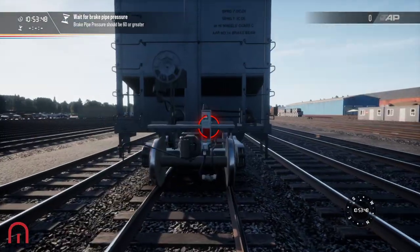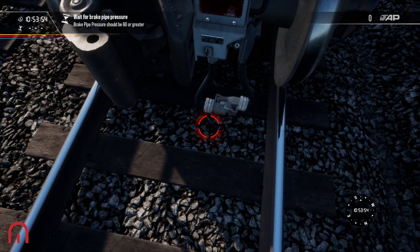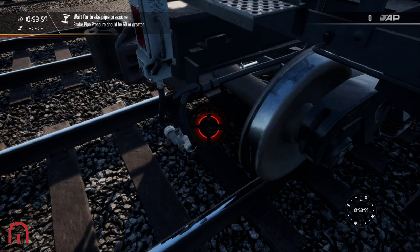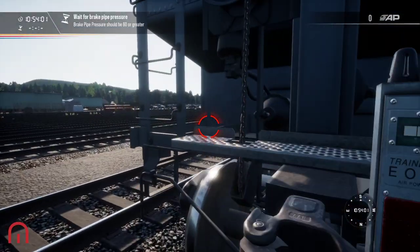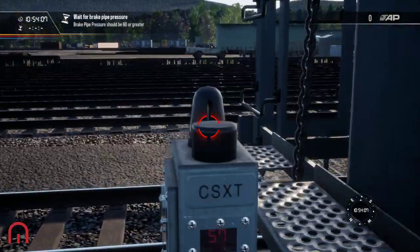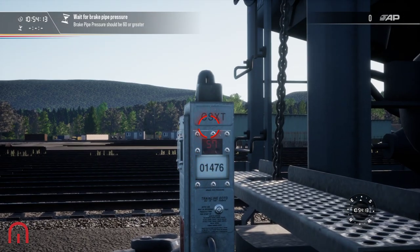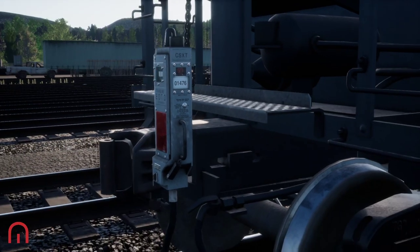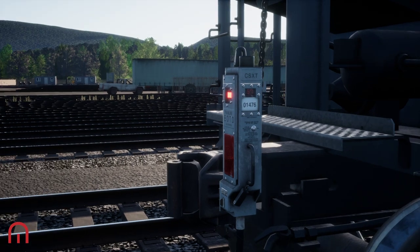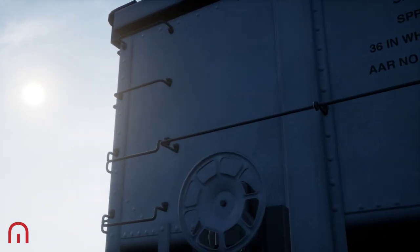Okay. Oh, we got something. Oh, I can hear it. Oh, that's wobbling. Ah, there's the brake pipe pressure. So this journey wasn't a whole waste. So look, the brake pipe pressure goes into here, and it's telling me that the brake pipe pressure is 57. Interesting. I'm actually quite happy with that.